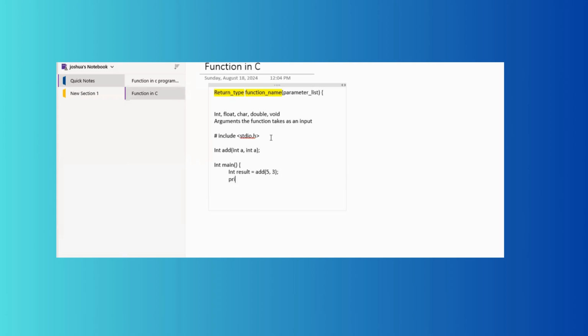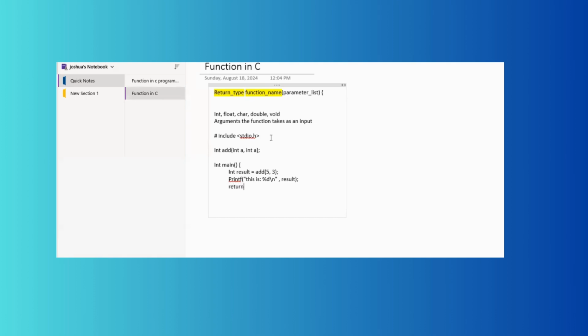And now we can print them. Printf, this is double, close, the result. Don't worry, I will explain in depth.